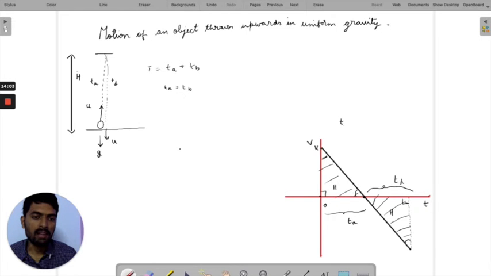So from the graph we can say therefore that the time of ascent is supposed to be equal to the time of descent, right? At the same time we can also say that the velocity of the object when it returns back is supposed to be equal to the same value u, because for the simple reason here this length should be the same as this length. Since this length is u, this length will also be u. So this object is going to return backwards with the same speed u in the backward direction.